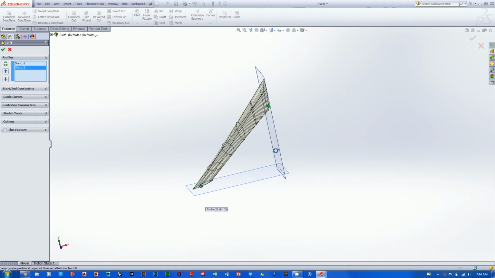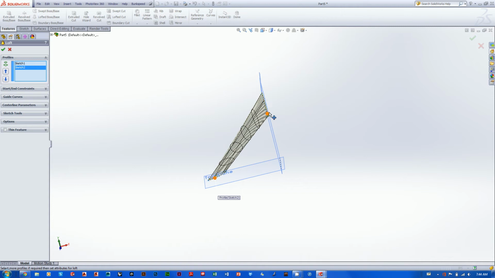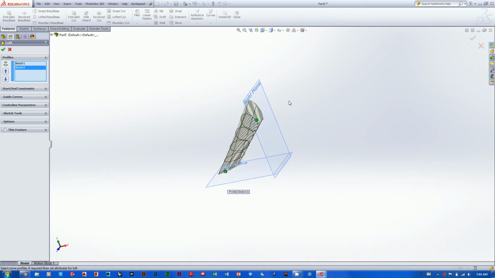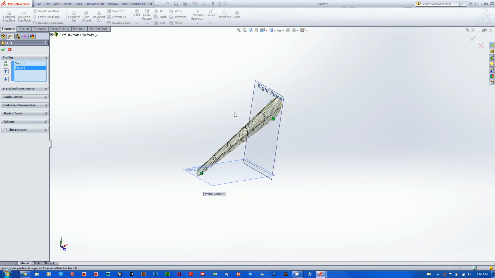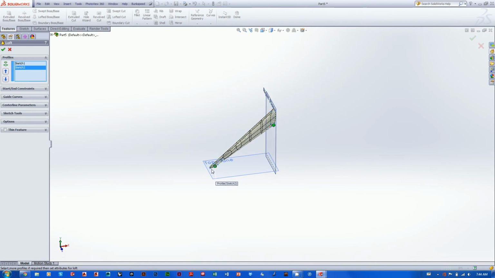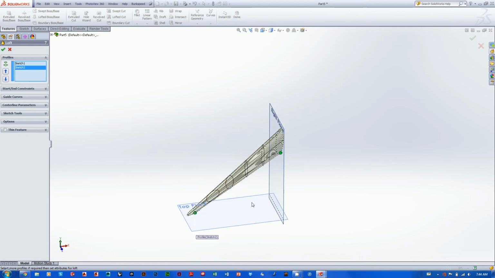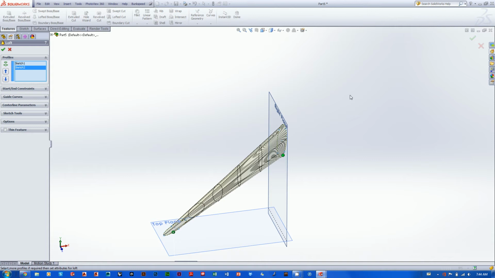We don't want that. We want this thing to fly out normal to the direction of this plane here. We want it to sort of arc out in a very nice way and then drop down and hit this profile curve right normal to this top plane here. So that way, if we need to mirror it over for any reason, we'll have a nice tangent face where we can mirror over. So let's go ahead and look at how to do that, okay? Because this very first result is not what we want. The way to handle it is up here in Start and End Constraints.